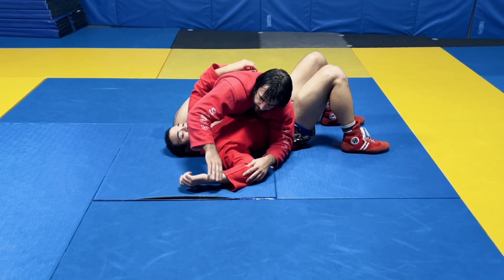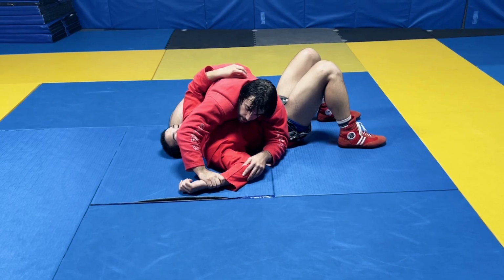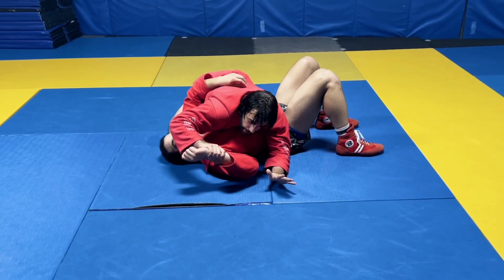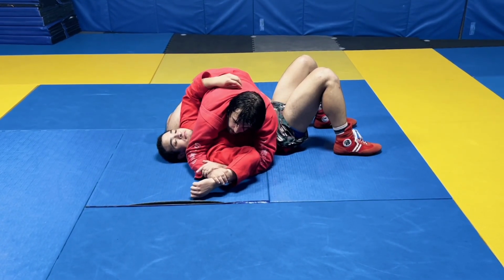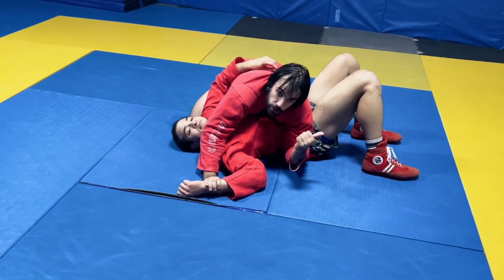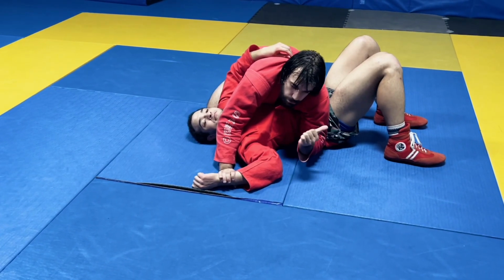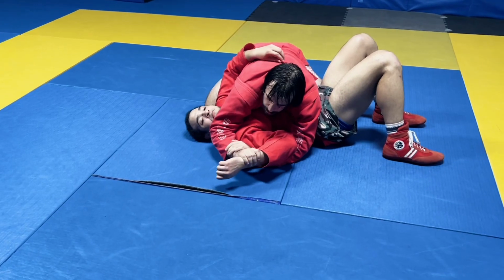What I want you to do is have his arm bent on the ground, my right hand grabbing the wrist, my left hand going underneath and grabbing my own wrist. Now, his elbow is making an arrow. That arrow is being pointed down towards his hips. I don't need to use so much muscle. All I need to do is just pull it this way. That's it. So grab here.